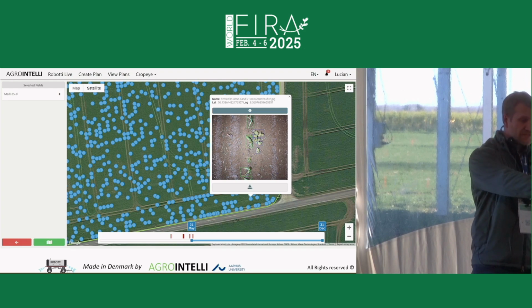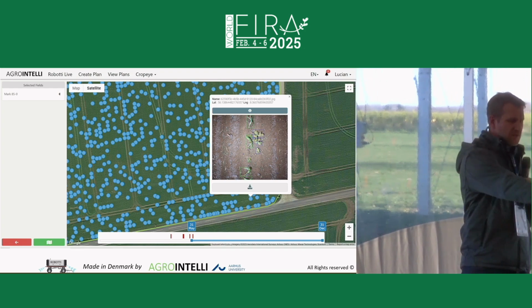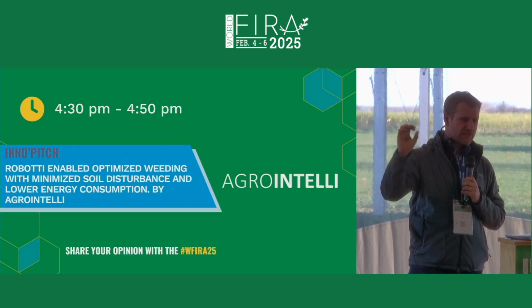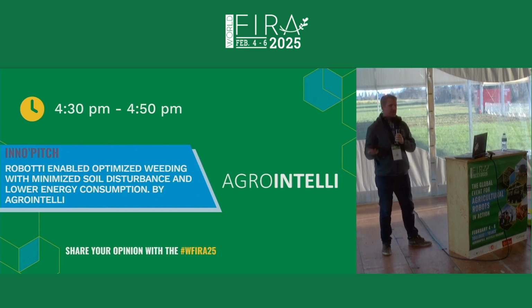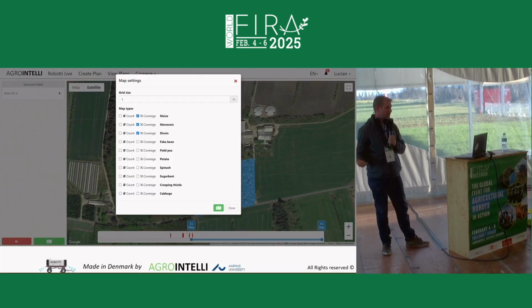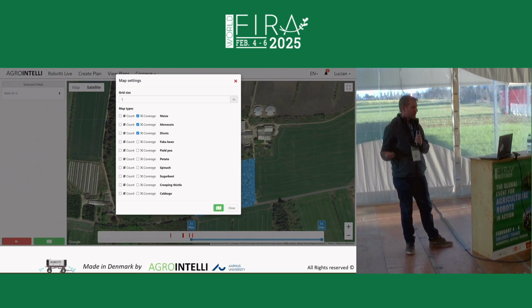So if you look closely on this image as well, you will see the segmentation of the crops. The crops down the middle of the line have an orange circle, and then the weeds all have a blue circle. So using those counts, we can make aggregated maps of where the crop density is in the field. He can check that the seeding worked out as he planned, and that he has a nice even coverage of crop. And we can also then plot to get where the weeds are.